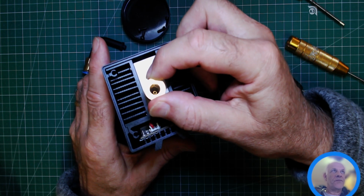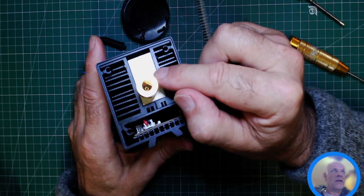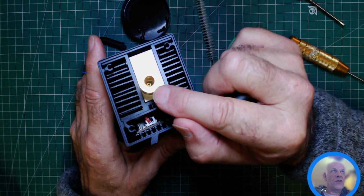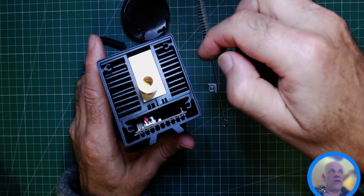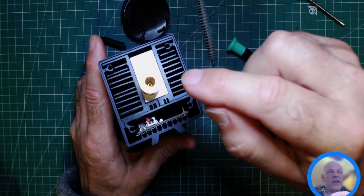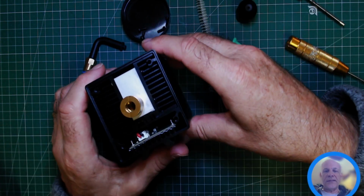So if you're in a production environment, I highly recommend that you order spares of these, so you've got one in your spares container, ready should you get the worst and it cracks, or you've got dirt on there which is baked on and you can't use isopropyl alcohol and a Q-tip to get it off. Then you've got a spare one to put on your laser. So that's that.